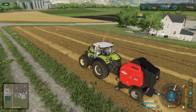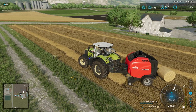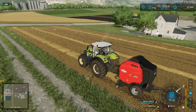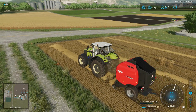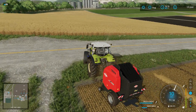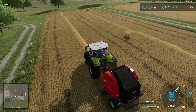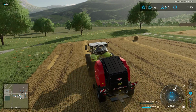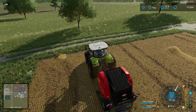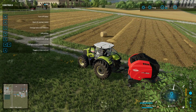Okay, I am using the automatic drop on the baler. However, it doesn't seem to be dropping them that quick, and then I'm having to either reverse or take a second trip down because it's not picked up all the straw. I might turn that feature off actually, because I think that might get a bit tedious keeping up and back. But I think I'll turn that off. Alright, turn off automatic drop. Off, yeah. Cool.